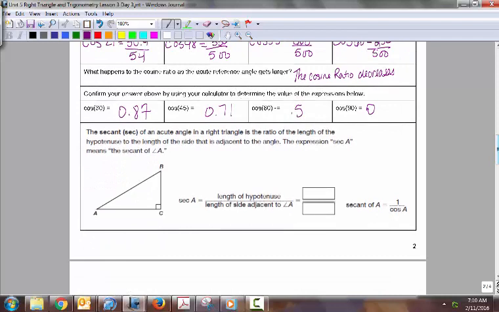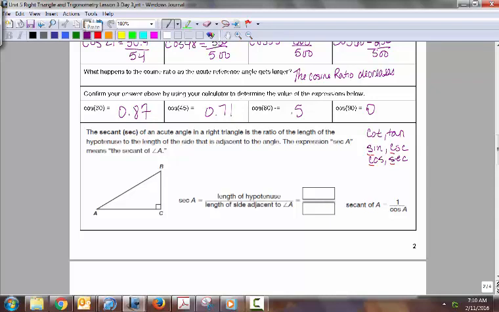Now, like for our other ratios, the other ones had the "co" with them. The sine had the cosecant, the tangent had the cotangent, the cosine has the secant. So if we review, cotangent and tangent are related, the sine function and the cosecant function are related, and the cosine and the secant function are related. We just have to remember that the S and the C switch places with these two. It would have been nice to have them both have the S's, but that's not how it works.